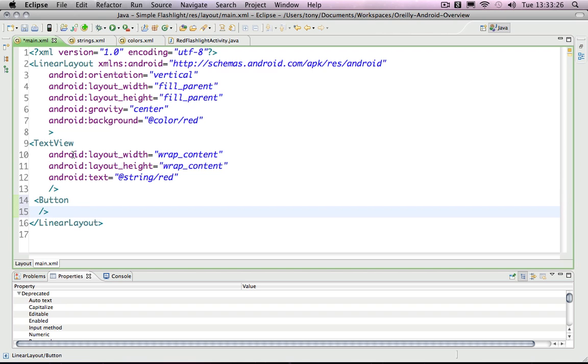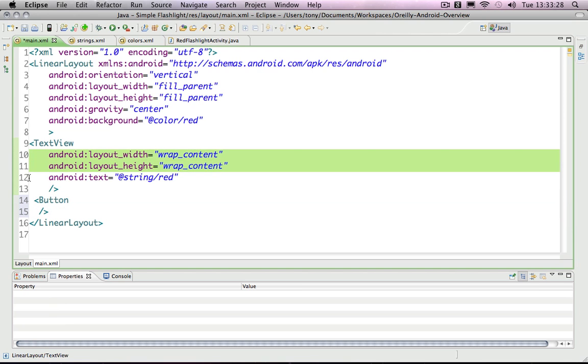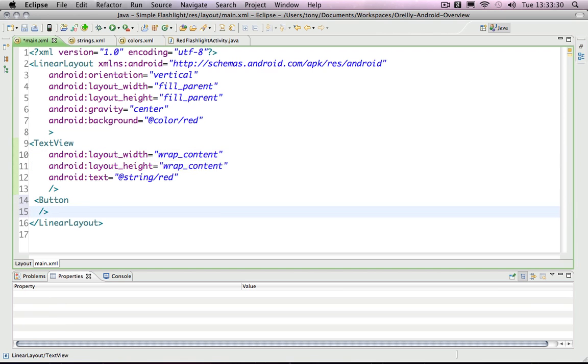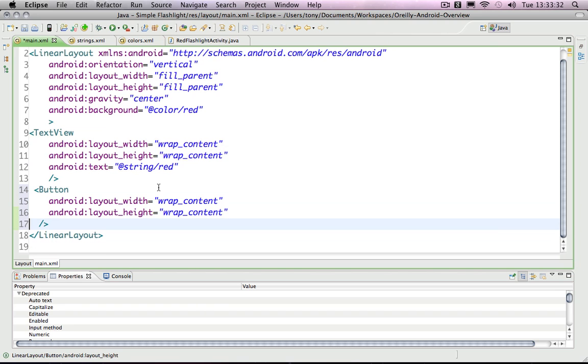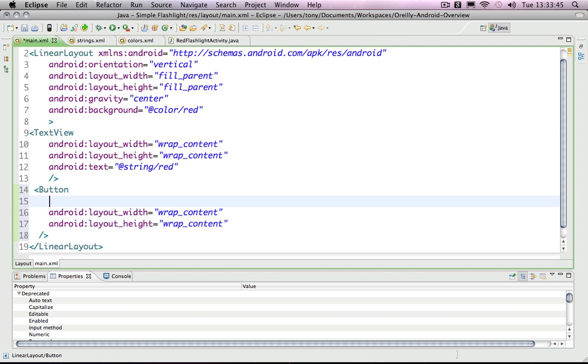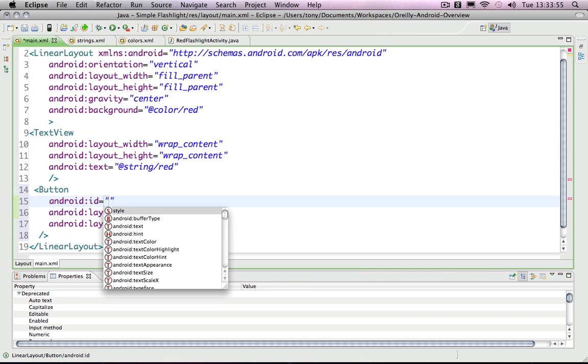And just like all Android components, I'm just going to copy and paste this in here. We need this boilerplate layout width, layout height. I'll leave it at wrap content. We'll see what that does. But there's two other things that I want to do when we're still setting up these attributes. One is I need a way to get a handle to this particular button in my controller, and that's done by setting up an ID. And IDs look like this, another bit of weird syntax.